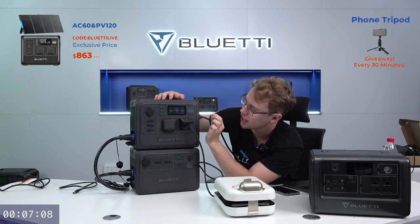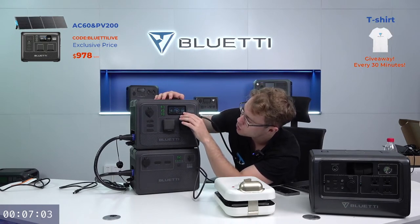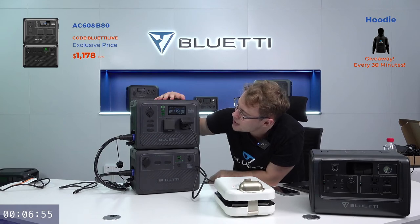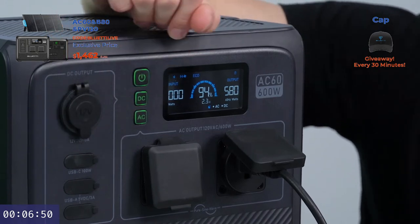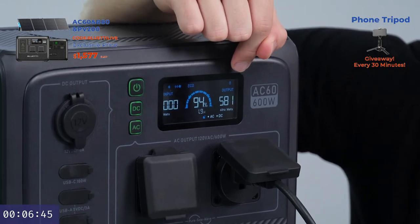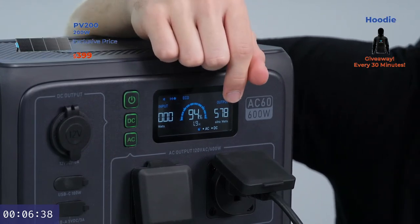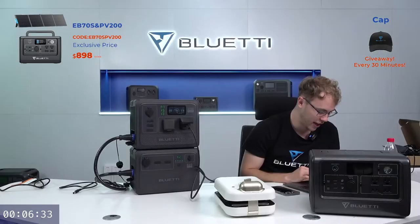So, but actually, I was looking at the input. This is passed through, right? So it's 602 watts. Let's disconnect it from charging real quick. Okay, awesome. We are at 580 watts. So it can charge and discharge at the same time, as you guys saw. But right now, we have more accurate data here. 582 watts of output from this sandwich maker. And if I plug it in, we'll have pass through, so we won't even see the accurate number.